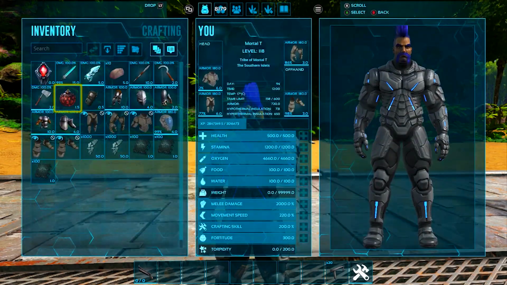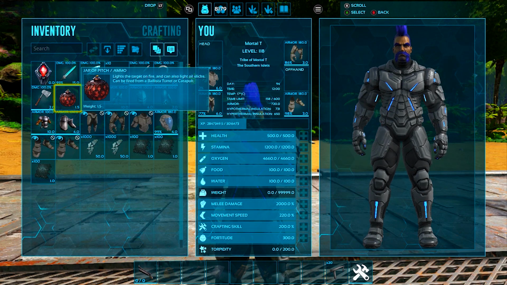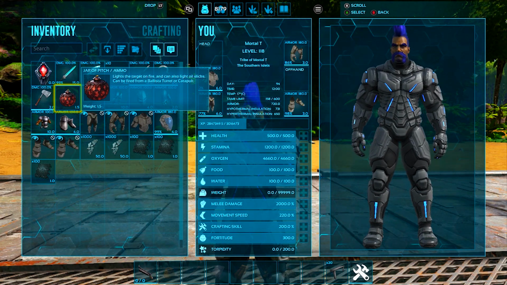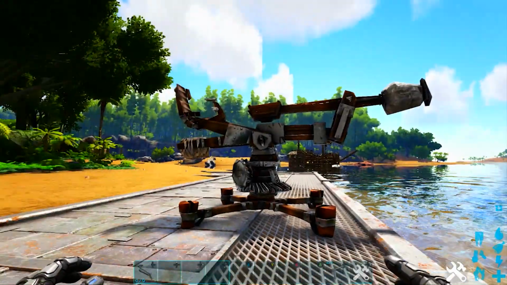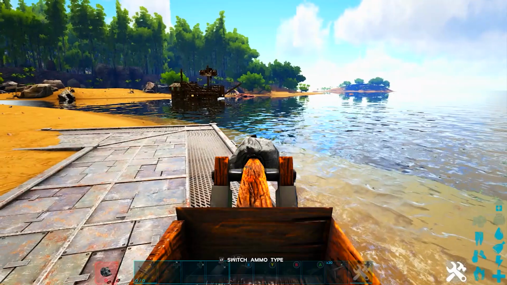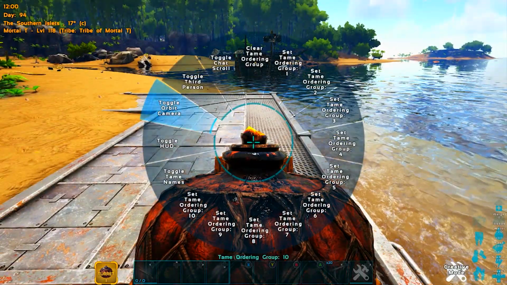So if we look in our inventory, this is what it's going to look like. It's like a massive jar filled with fire and stuff. The description: lights the target on fire and can also light oil slicks, can be fired from a ballista turret or the catapult. So I have got a catapult right here. What I'm going to do, we're just going to whack it in its inventory. We're going to jump in, and we need to switch the ammo type, and as you can see, this is what it kind of looks like when it's in the catapult itself.